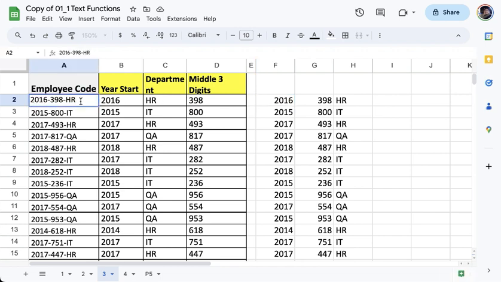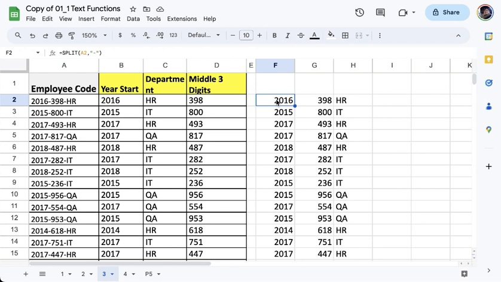So if, for example, I have a department that has 3 letters, then the SPLIT function will have no problem with that. But my RIGHT function is now being problematic because it's designed to be specific to two characters. So that's the difference.